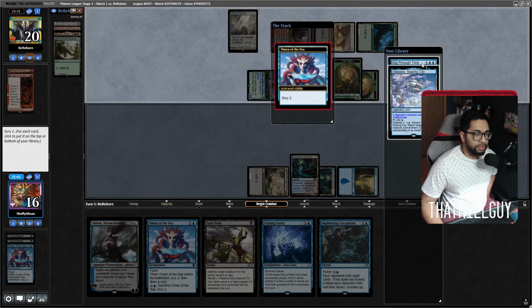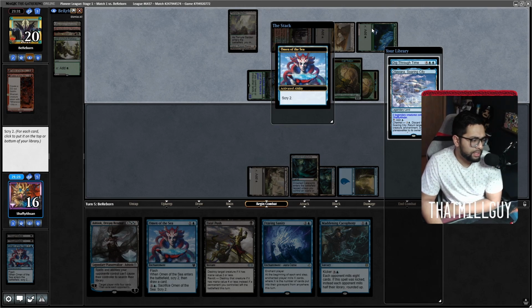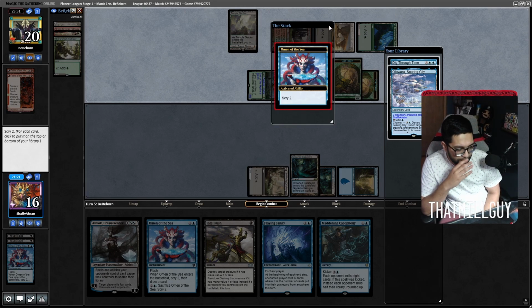So scry 2, so I lose the permanent. Dig Through Time. Can I get that off reliably? Doesn't look like it. Not yet, anyway. It's not a terrible option, actually, because it finds me lands. That's the thing. Do I really want that, though? No. I got to plan on my next turn here.